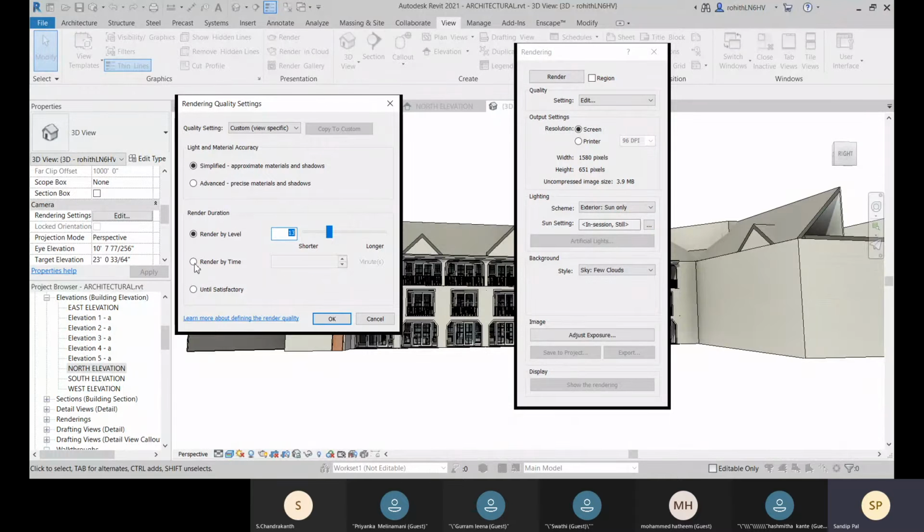Okay, and you can also define with the render by time and until satisfactory. So according to that you will get, and you can make it advanced. So there you will get precise material and shadows. And when it is simplified, it will take approximate materials and shadows there.